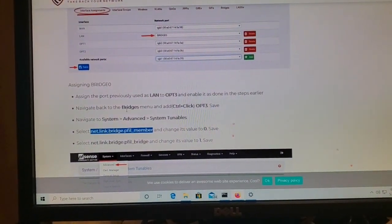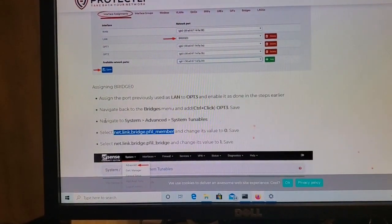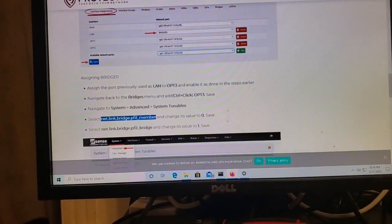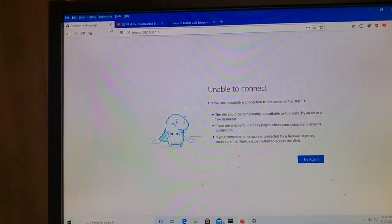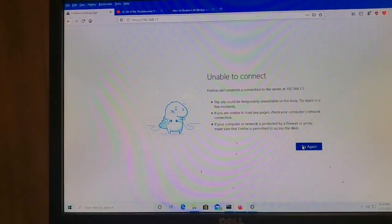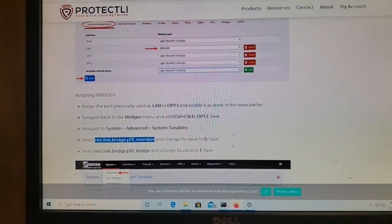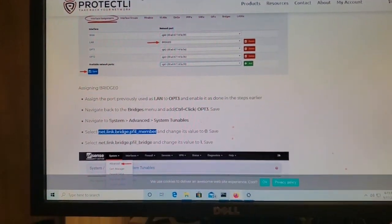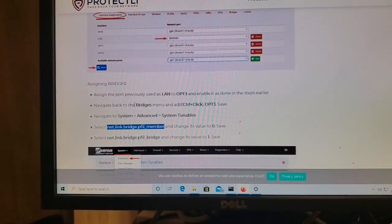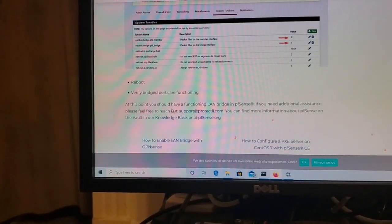Alrighty, I'm back. So somewhere between here and here is where I dropped the connection to the point where I had to reboot the pfSense router. So now that, as you can see, everything's working again, we'll go back up to where it says problem loading page. See, there was that time where it lost connection, somewhere between those 2 points. Then I hit try again. Let me log in. Like I said, the system disconnected itself from the internet and all that. Somewhere between this step and this step, I didn't even get a chance to finalize these steps here, other than having to reboot.